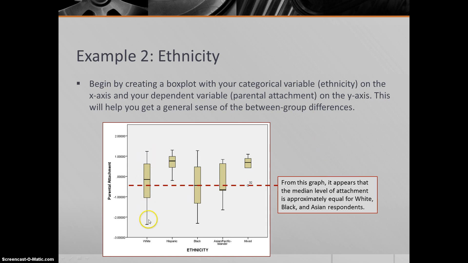We have our white students, which range from the very bottom to the very top. Same thing with our black students. Asian Pacific Islanders have kind of a narrow range—there's probably less of them in the sample. Then we have our Hispanic students and our mixed ethnicity students, which appear to have higher medians and higher minimum values. These three ethnic groups—white, black, and Asian respondents—have roughly the same median. And then up here, we have our Hispanic and mixed ethnicity students, which appear to have roughly equal medians that seem to be higher than these. So just looking at this box plot suggests to us that we might find significant between-group differences on this dependent variable.